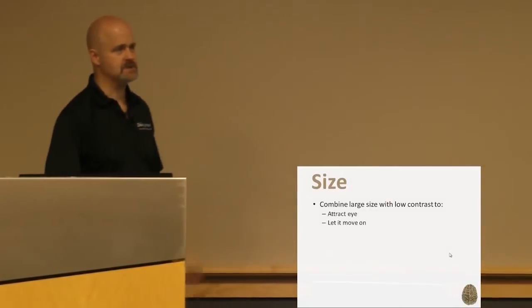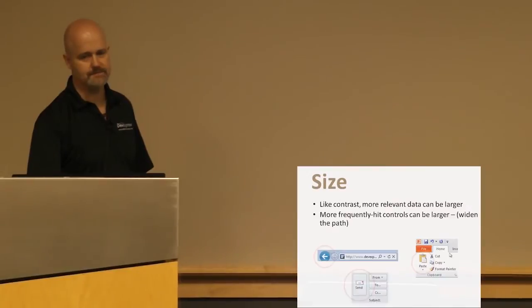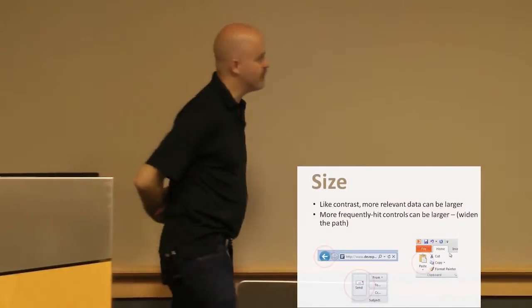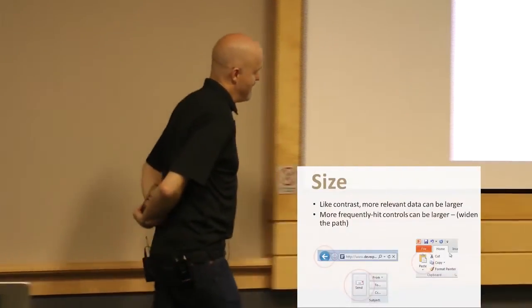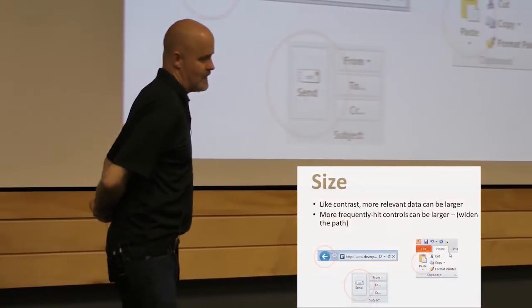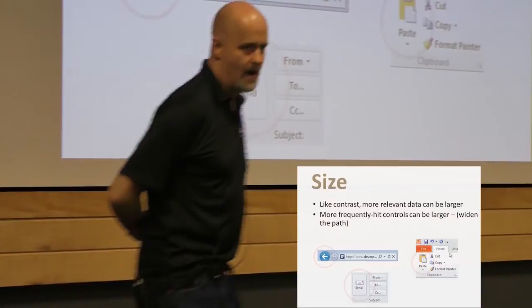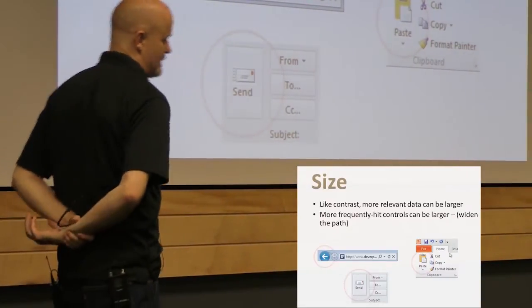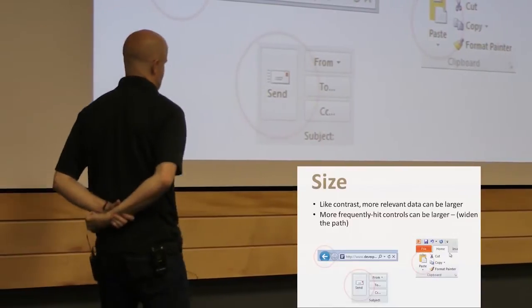I'll make it a low saturated blue or something like that. Here's some good examples of size. These are all from Microsoft products, where they take the button that you're more likely to hit more often and they make it bigger, right? And this probably came out of user testing, is my guess.